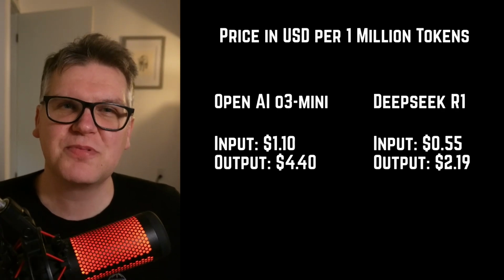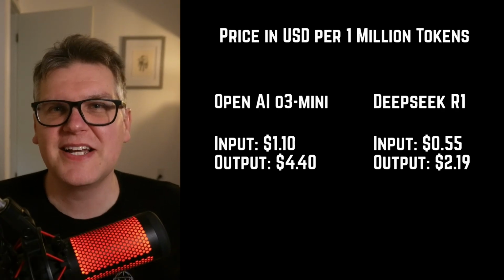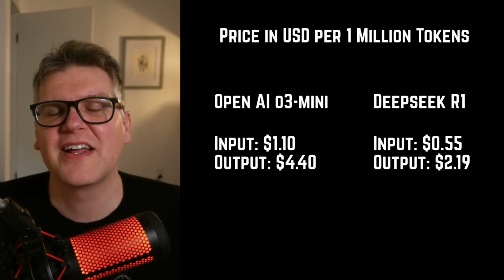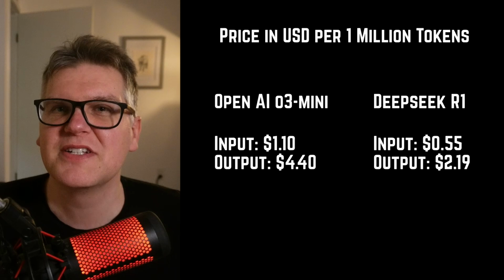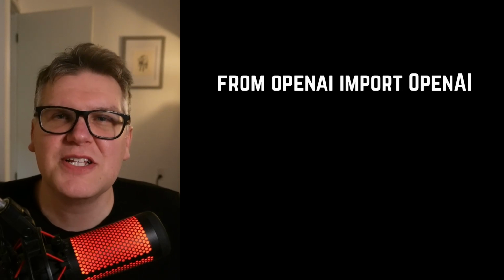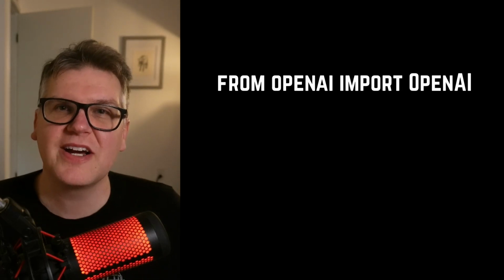Despite OpenAI's recent price reductions, DeepSeek maintains pricing at exactly half that of O1 Mini, a pricing strategy that appears deliberate rather than coincidental. The first thing you need to understand about these two APIs is they use the same OpenAI package, so it makes it really easy to switch between the two of them.